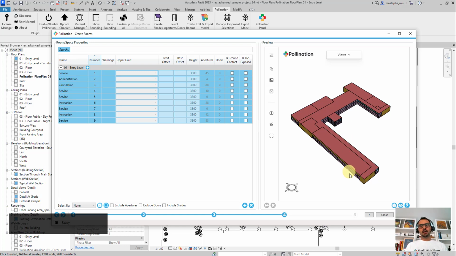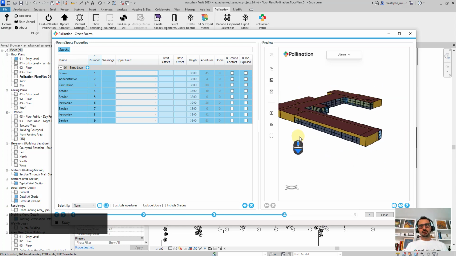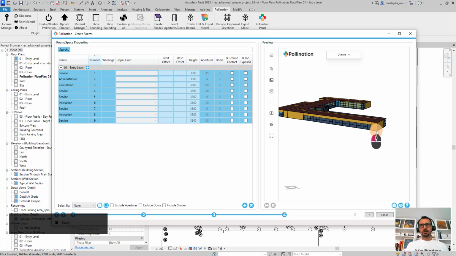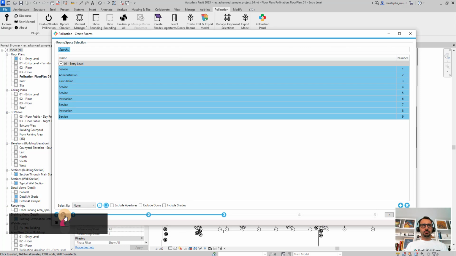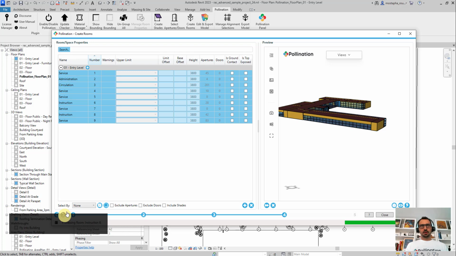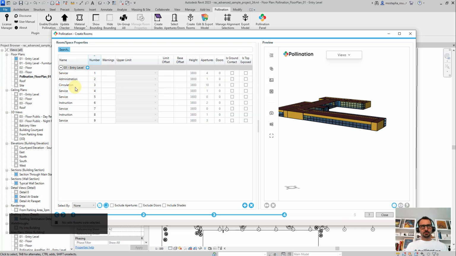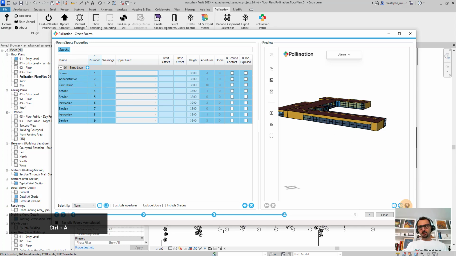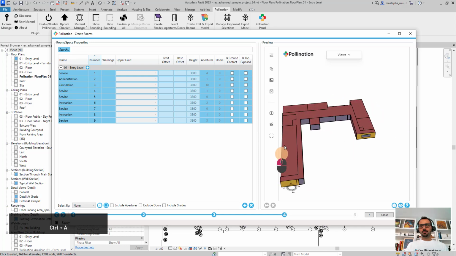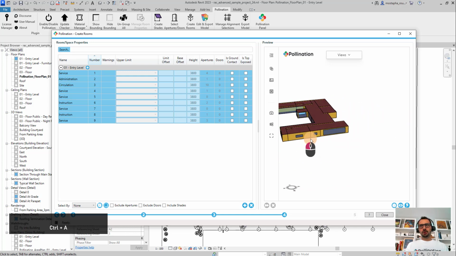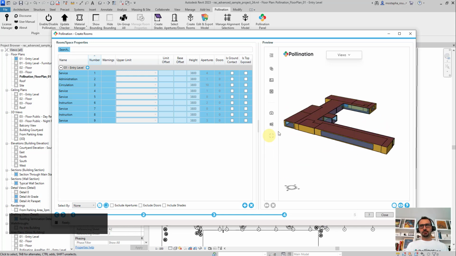The other thing is we get a lot of comments about apertures, right? Like they don't need all these windows. So you also have the option here in step 2. Instead of window calculation being detailed, you can select simple ratio. And if I go next and next, it will be parsed. You will see the number of apertures just dropped, but you can also see it in the preview quickly. So now this is closer to what you might want for an early study, right? This is the window to wall ratio in the center of the face.